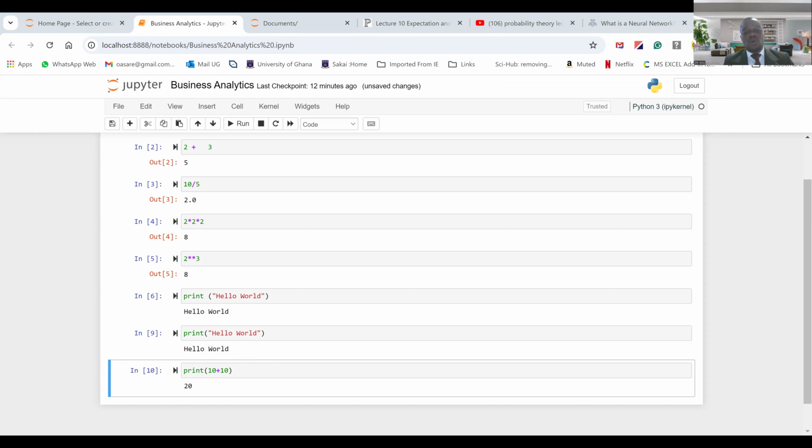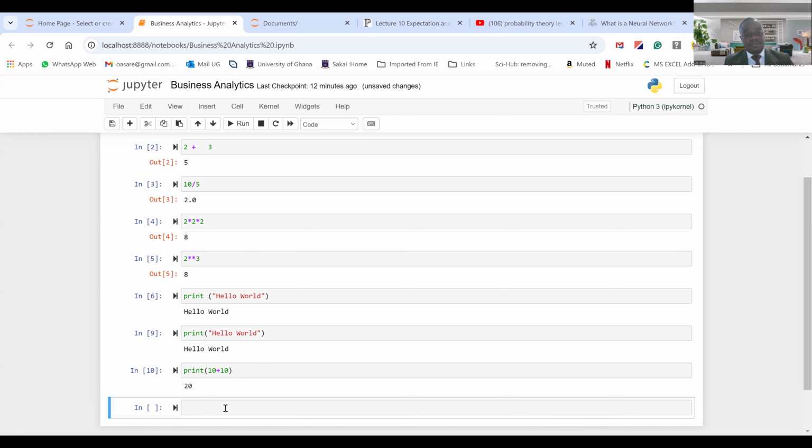Now, if you want to know the type of a data, so now I have finished the cells. I can create more cells here. If you want to know the type of the data, watch this. If you type something like int, which we know is an integer, and you show this is an integer, but it's not an integer.